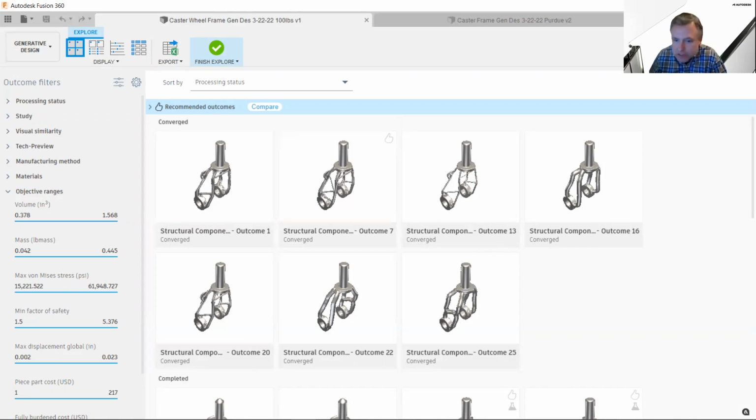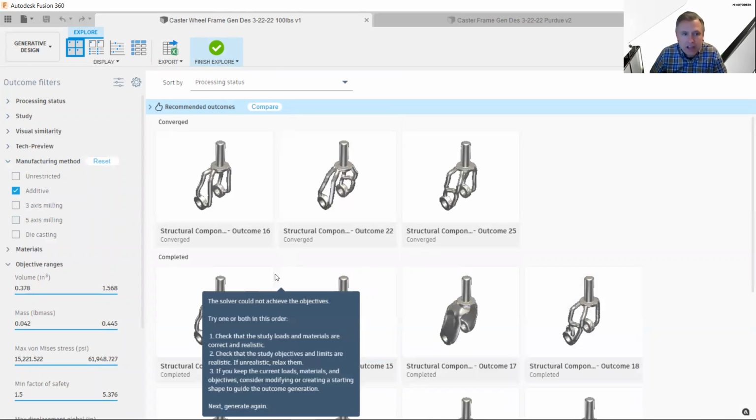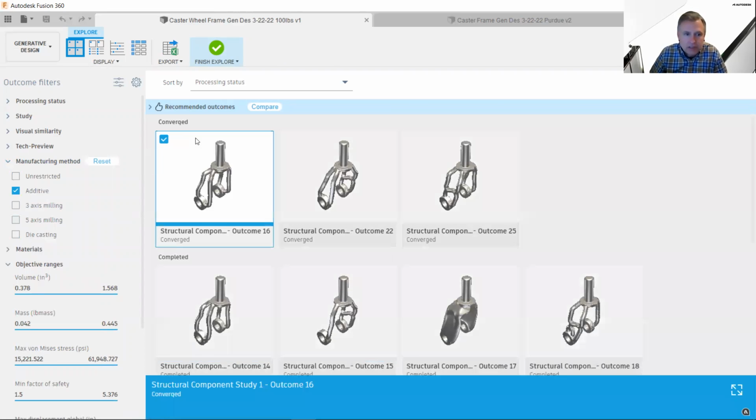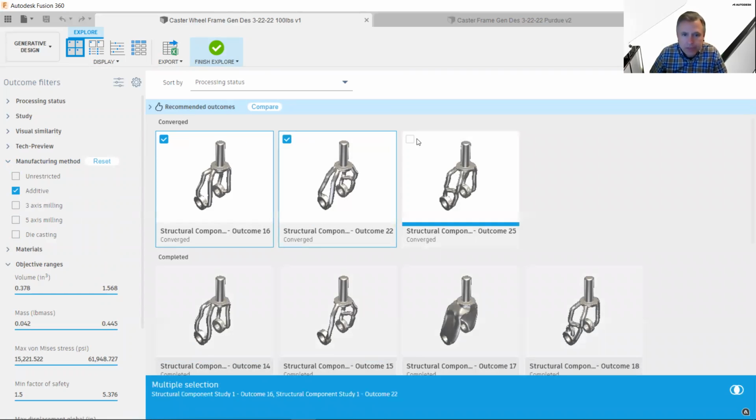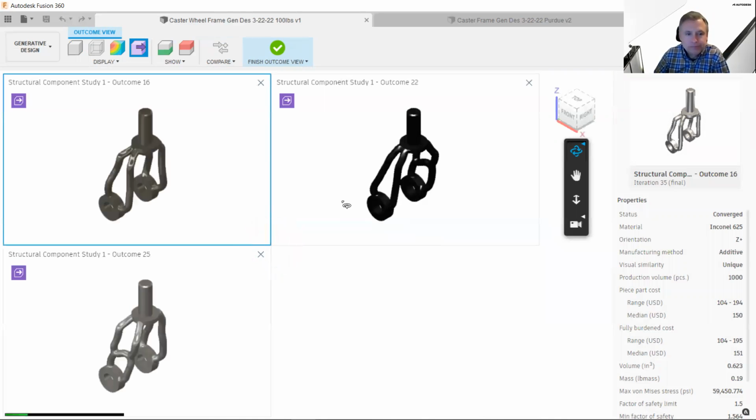All right, so now how much time do I have? All right. So here's the deal. On the left-hand side, this is where you can start to specify and show me maybe under the manufacturing. So show me additive. So I'll isolate on additive. And I'm just going to pick 3 of these. And down at the bottom, I want to do a comparison view. So obviously you guys can't do this yet, but in about 3 hours, you will be able to.